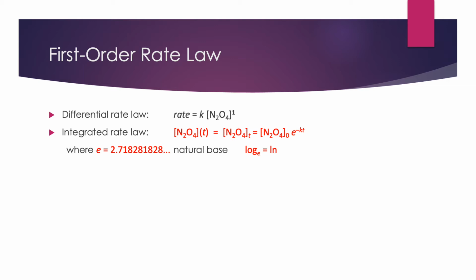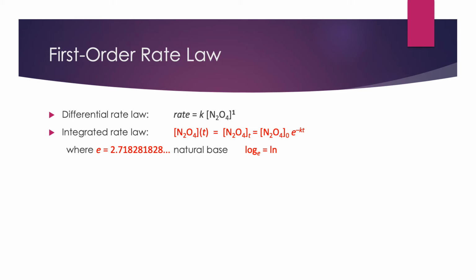And in fact, it is so common in mathematics, it's so common in life, that we also have a special version of the logarithm function. Instead of a logarithm base 10, this would be a logarithm that's base this number e, 2.718. And we even have a special symbol for that. We call it the natural logarithm, and we give it the symbol ln. So whenever you see this ln, it's a logarithm, and you probably have a button on your calculator for ln, and that's the button that calculates the natural logarithm of a given number.